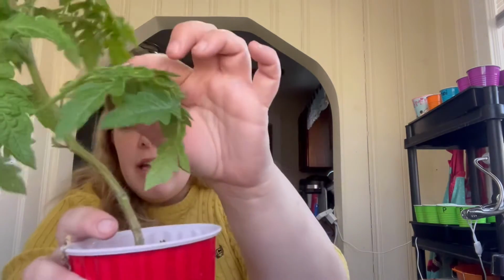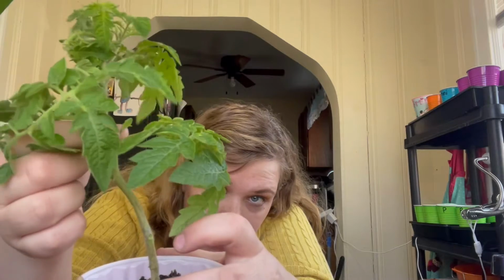This right here, I don't know if you can see it. See this little bitty one right here? That is called a sucker. And there's actually another one right here. So what happens with the suckers? You could not pull them off. The reason they're called suckers is they suck the energy from the plant. So these little suckers tend to grow. Sometimes another branch will grow there. Sometimes the other branch grows there and this branch continues to live. Sometimes the sucker grows and that branch dies below it. So we like to prune those off to conserve energy. So I'm pruning off the little suckers.